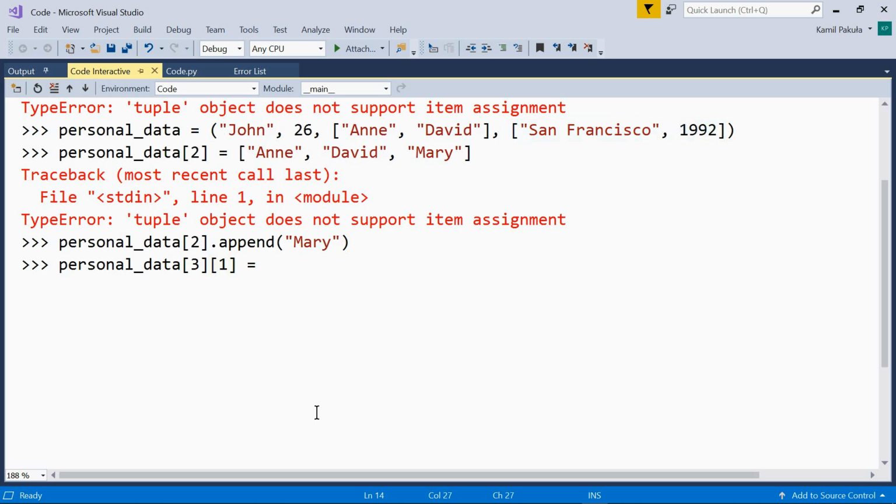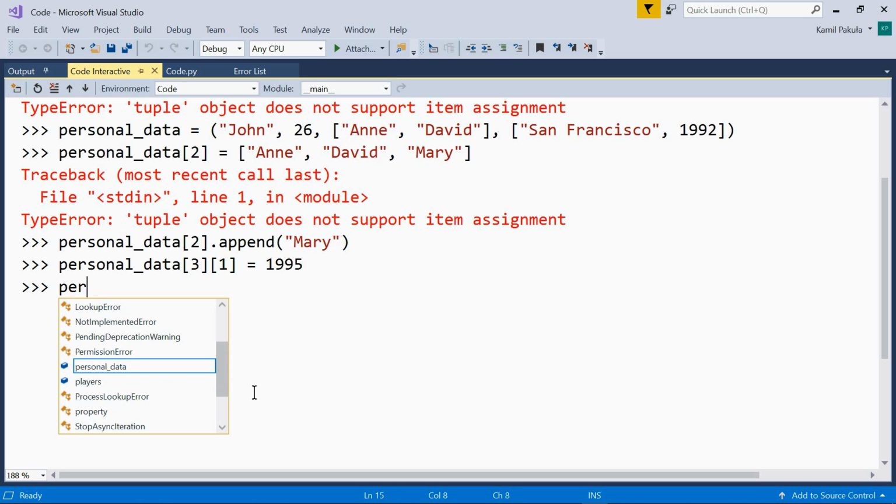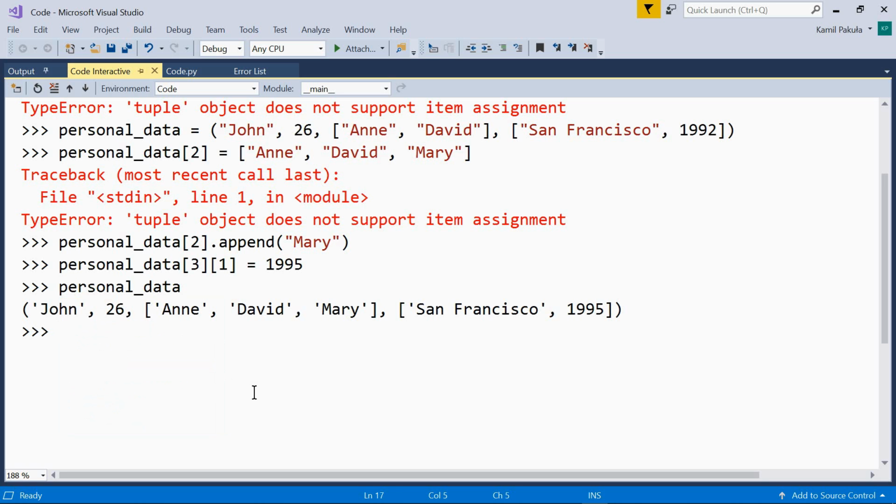And this should be changed to 1995. Okay. So this time it works. Have a look. Personal data. Here, these two lists have been modified. So we can modify lists, because they are mutable, inside a tuple.